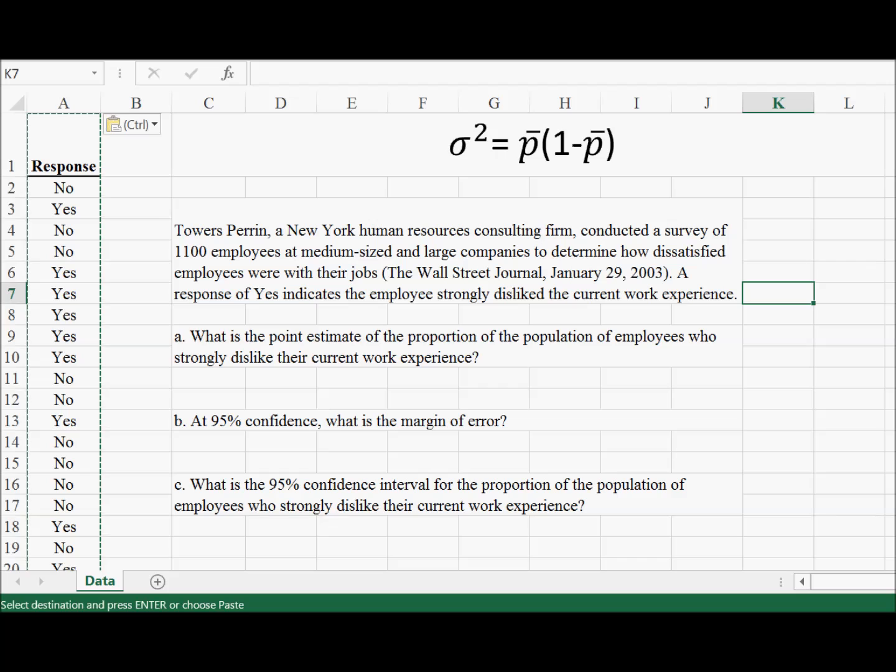Now there's a couple ways we can get the point estimate. What's the point estimate? What am I talking about when I say point estimate as opposed to a point estimator? To you guys it sounds the same, right? A point estimator sounds the same as the point estimate. Let me know the difference between the two?